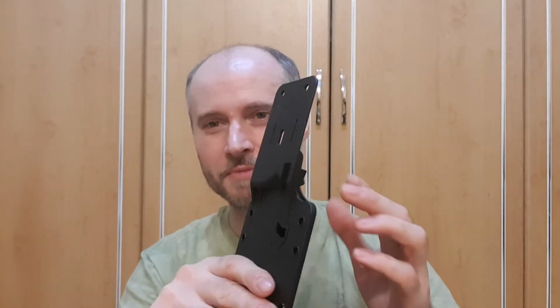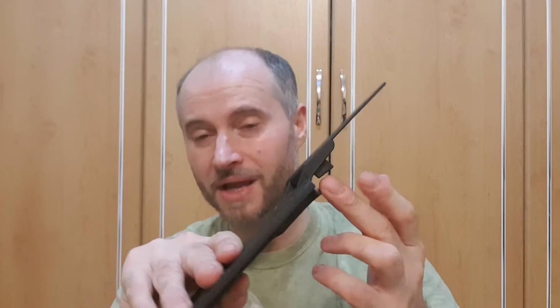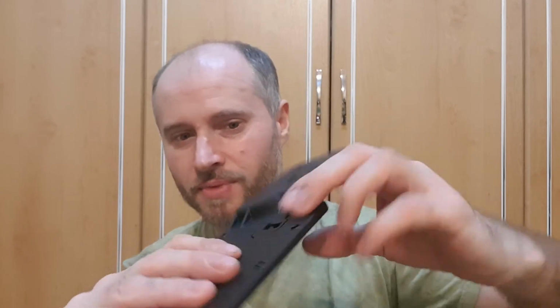Probably this one will be, I don't know how you say it, tired. The material will be tired, so it will not work this way, or unfortunately it will break somewhere, because as you can see, it holds just on about 1 centimeter, 1.2 centimeter here. So not really something super. Okay, that's about the sheath, and it is Kydex, as I said.